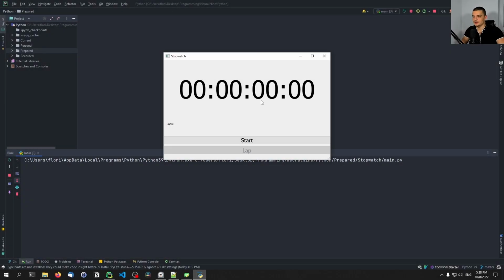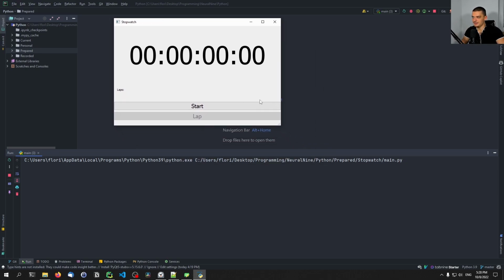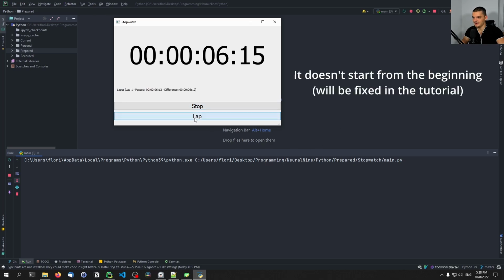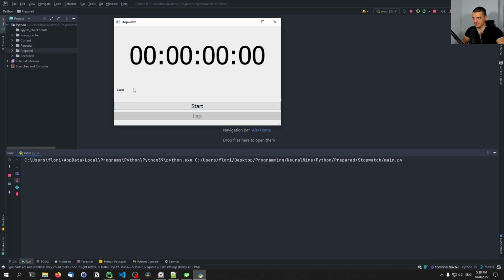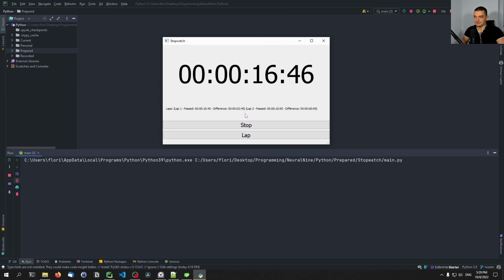And before we get right into the coding, I want to show you what we're going to end up with as a motivation here. And this is the final application. We have a simple stopwatch here. I can start it, then it starts counting. I can stop, I can resume. So basically I can pause, I can resume, I can reset to start from the beginning, and I can do laps as well. I can stop, reset. This also resets the laps, and I can start again. And I'm starting again from lap 1, lap 2, and so on. So this is what we're going to build today.